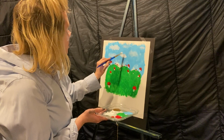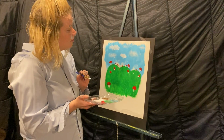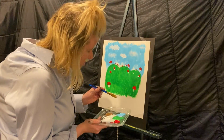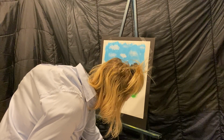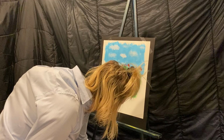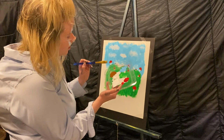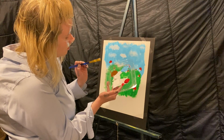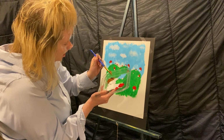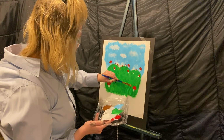Alright, now that we've smashed some paint into the paper to make these clouds, I think it's time for a bridge. Alright. Let's get in there. So, clean off your brush again. And dry it. And now we're going to use this nice, beautiful shade of brown. Yes, beautiful shade of brown, color of many things. Beautiful, like bridges, for example.